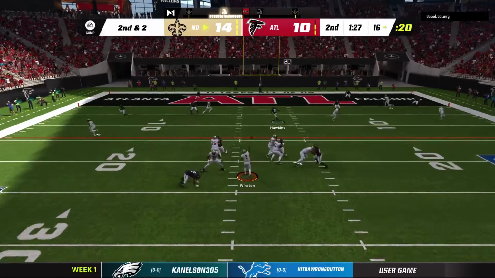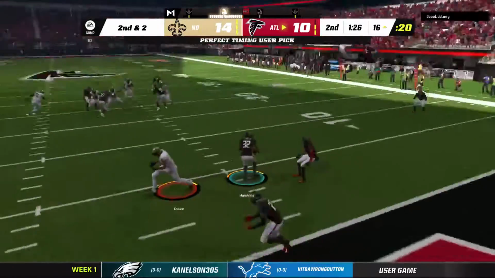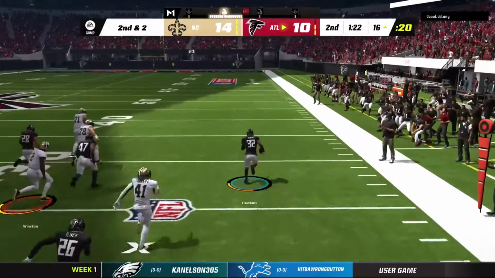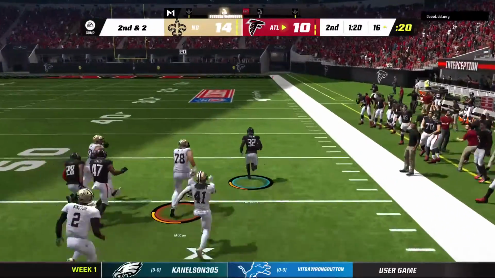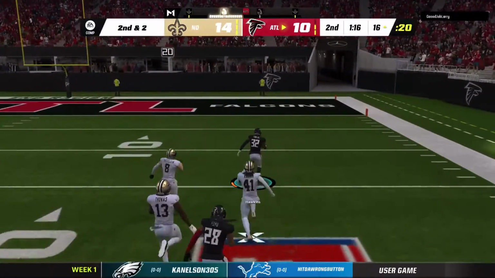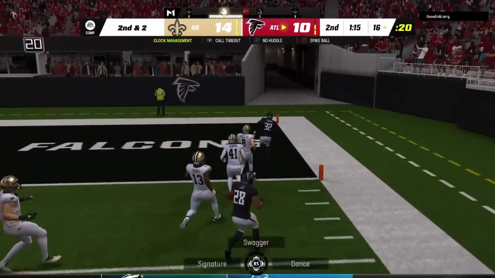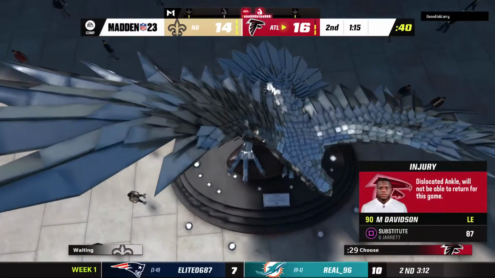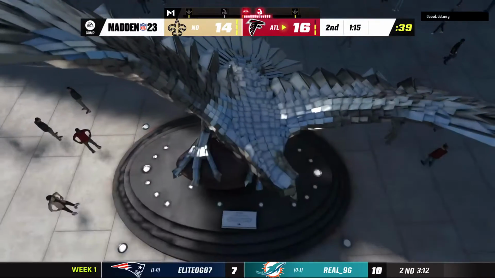Winston. He rifles one that's intercepted. And now off to the races, down the right side. 20, 10. And he takes this one back into the end zone, and the Falcon defense has a touchdown.